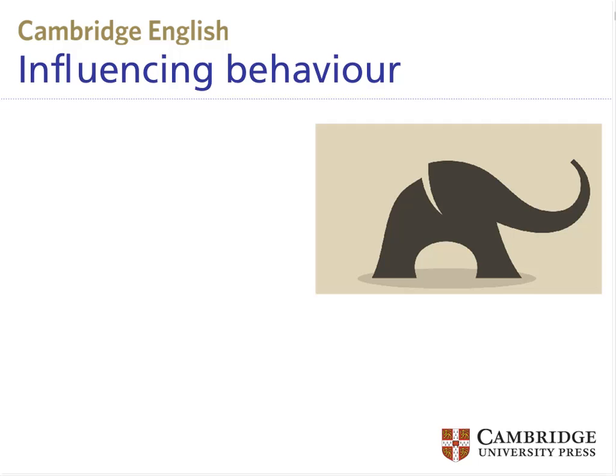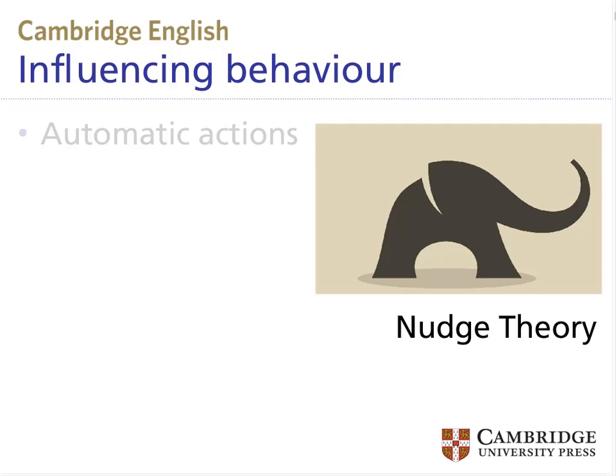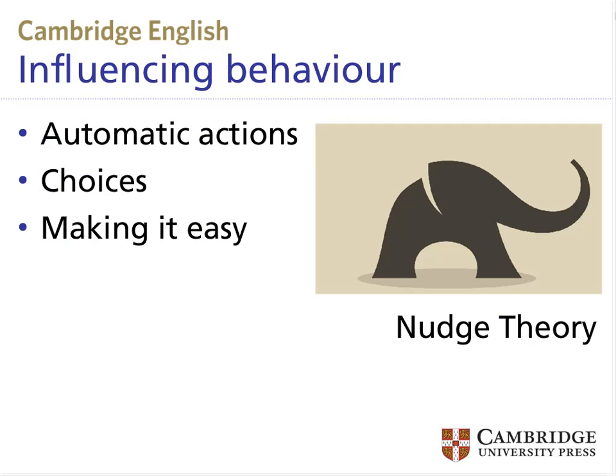So if we're thinking about the nudge theory proposition, basically we present information or we give them choices, but we present the choices in such a way that they will make the best choice for them most easily. So the general idea is that it talks about automatic actions. So not necessarily things like your preferences of things to do on the day off, but your choices of what snack to have, for example.